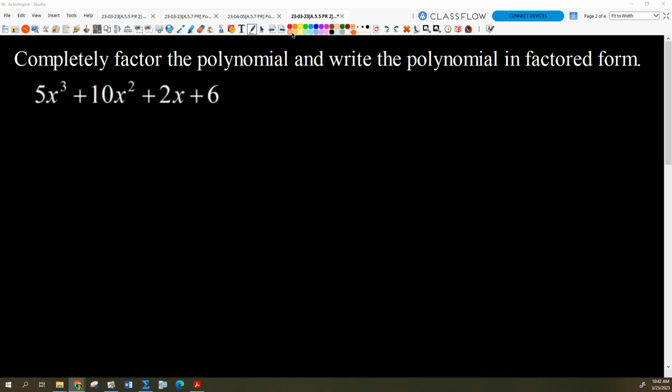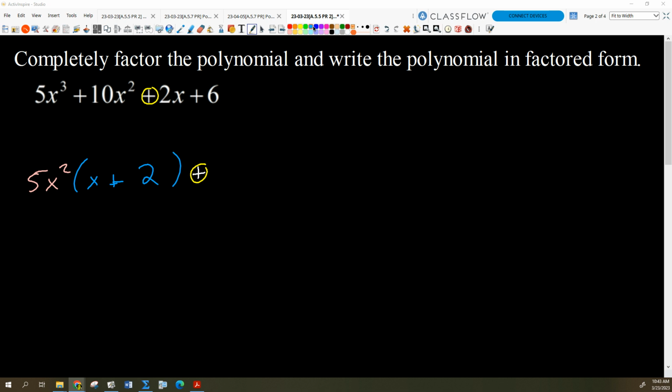What's the GCF of the first group? 5x squared. So distribute a 5x squared, which leaves behind what? 5x squared times what is 5x cubed? X plus 2. Okay, so now we've got our plus sign in the middle. And if that were a minus, then I'd have to just make that a plus negative, right? I'd put the plus in front of the minus sign, right? Okay, so there's my plus.